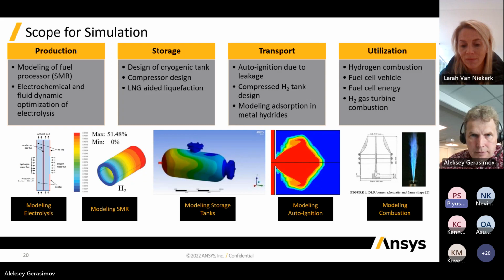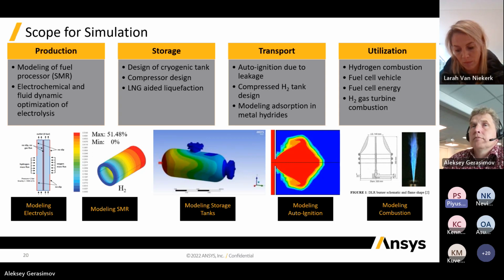Actually, I want to know, in green hydrogen plants where we use the alkaline electrolyzer, can this NCs be used to model the part load behavior of the electrolyzers? Because at part loads, normally we face the problem of gas diffusion, the hydrogen in the oxygen side, and if it goes above the explosion limit, it's a problem. So this is the problem we usually face.